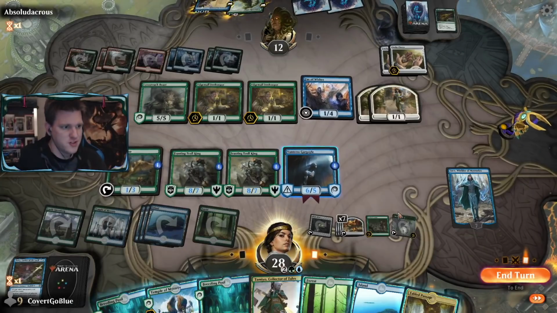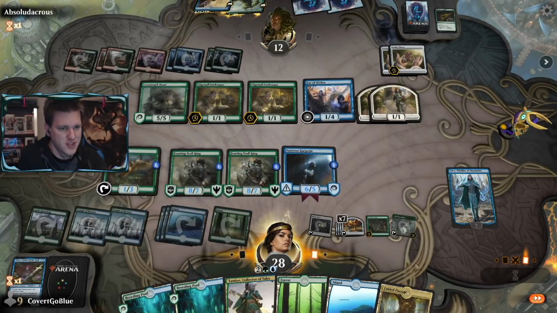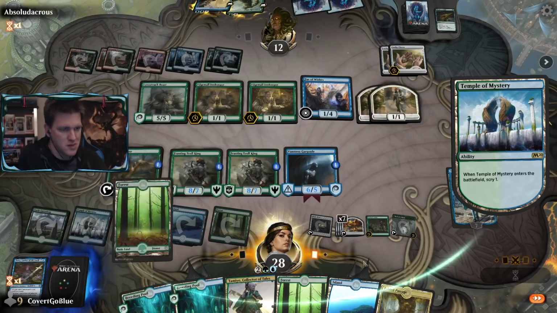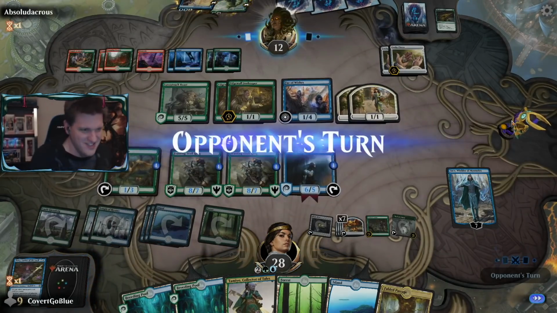Am I gonna eat a food somehow? I don't see how I'm going to eat a food. If I'm not going to eat a food, let's scry. Another land, of course.